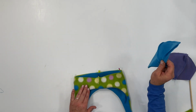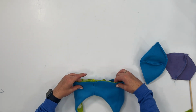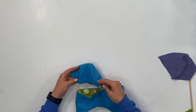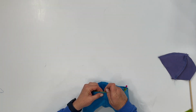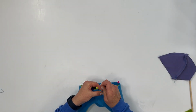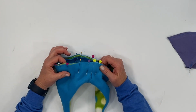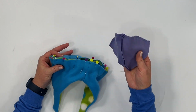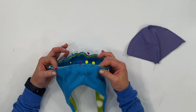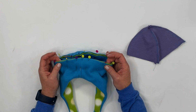Ready to apply the outer crown piece. I'm going to flip the headband so the wrong side's facing out. Flip the crown piece so it's right side facing out and just line up all those quarter points. And the key to keeping those points aligned is to use lots of pins around those points, especially in the front and the back where it tends to shift a little bit. Since we are going to be sewing in the lining as well, this first time around the hat, I'm just going to use a straight basting stitch, which is a long straight stitch like at the length 4.